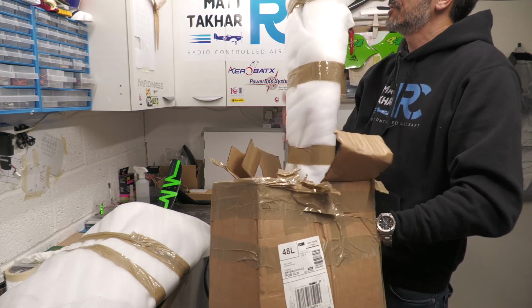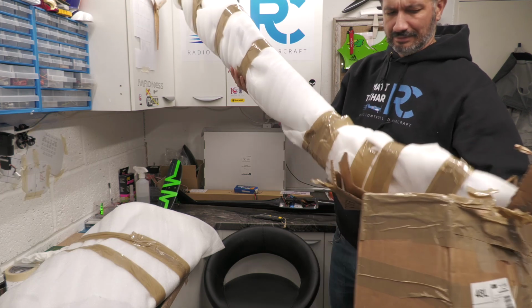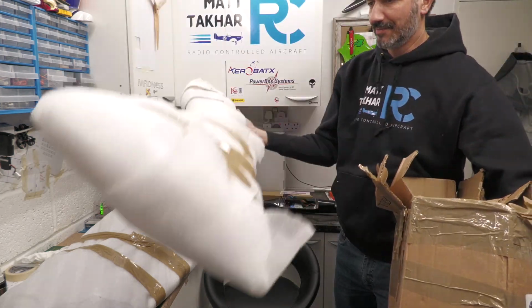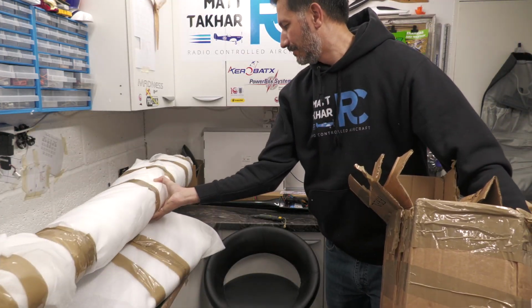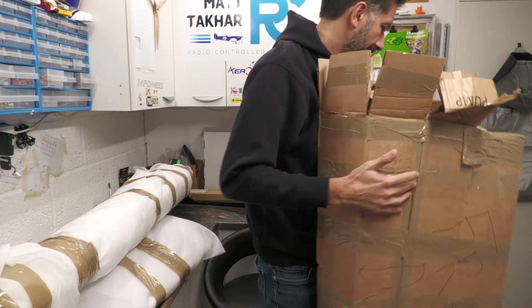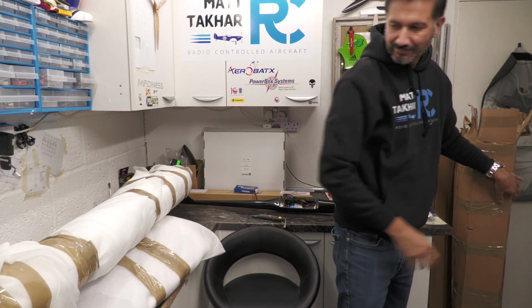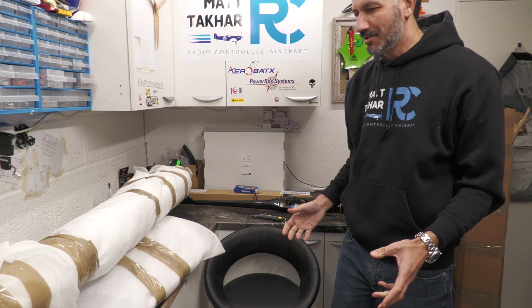Now here's the fuselage. Right, just go. That is so light. Just balance there for a second, just stay there. Let's get rid of this box. Right, let's go with fuselage first.